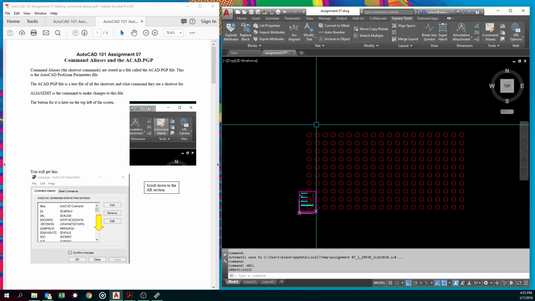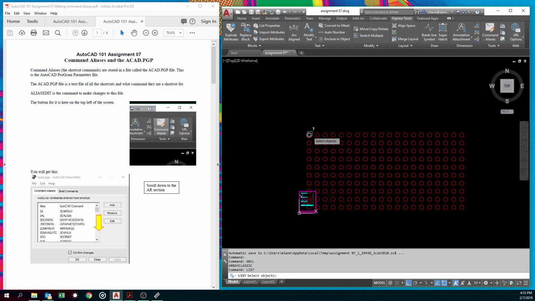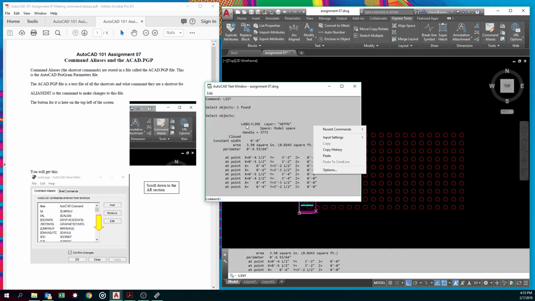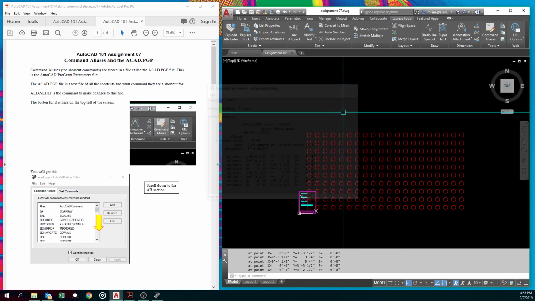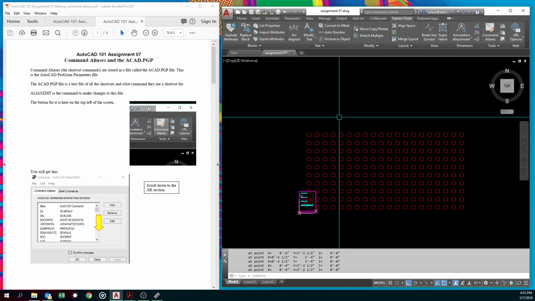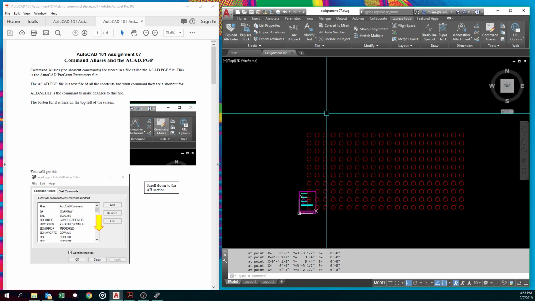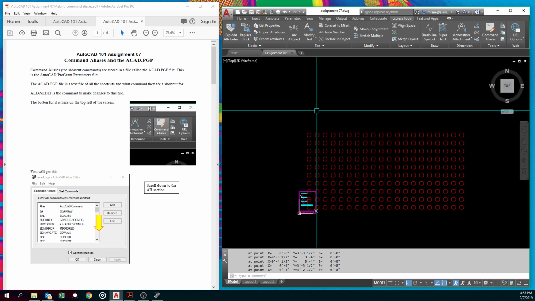There's a command called list. Let's look at that one. If you do it, it'll tell you that's a polyline. It's on this layer. Here's all the parameters about it. But list, which normally is a shortcut, is LI. On my working computer, I have FF for list. And so it's stuff like that. So it's all of these just letters I can type very quickly. Increases my speed. Keeps my hands from getting carpal tunnel.